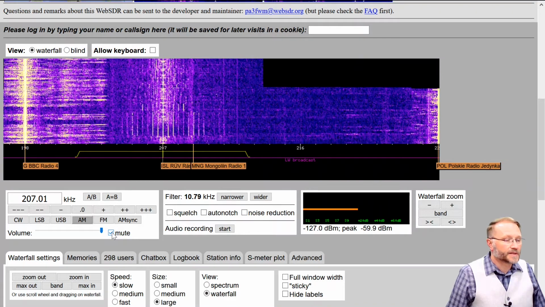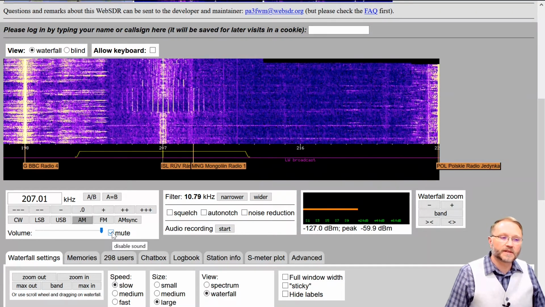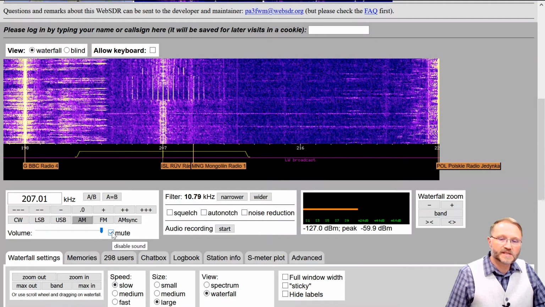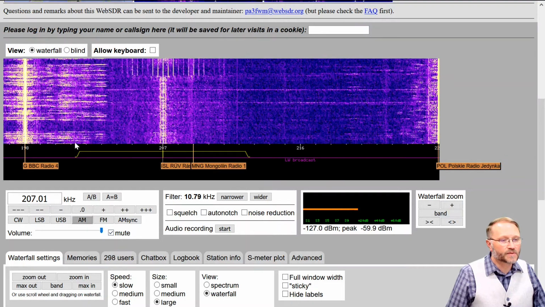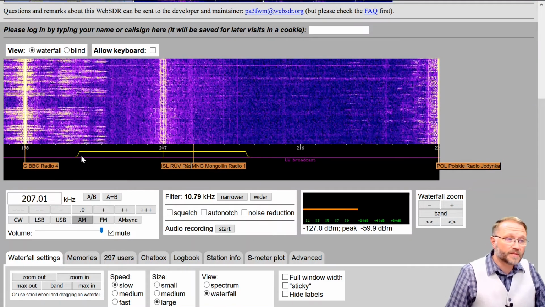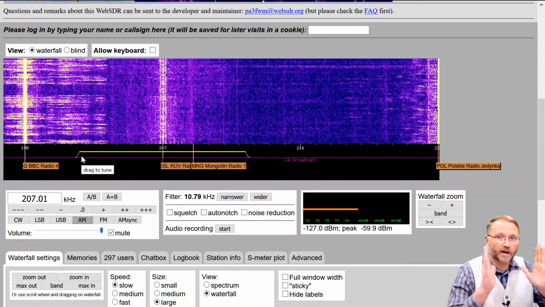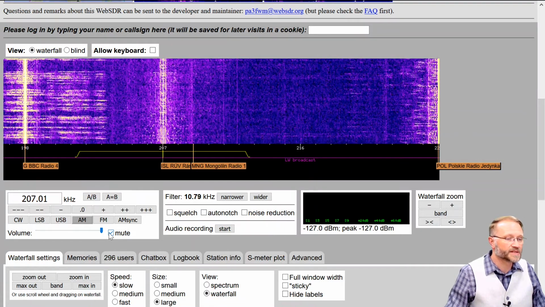So it looks like we got some music there. We also have some interference. So what I want you to listen for is some raspy sounds in the upper registers. And watch this piece right here because it'll occur because the BBC4 and this station are right next to each other and they're walking over each other. So let's see if we can listen for that interference.